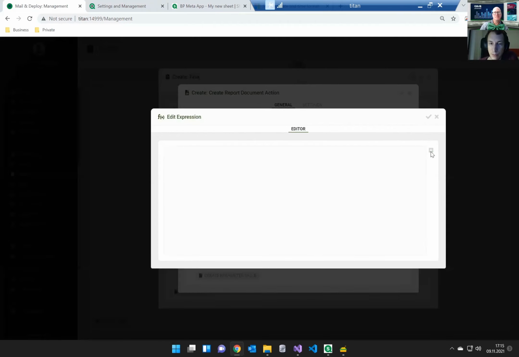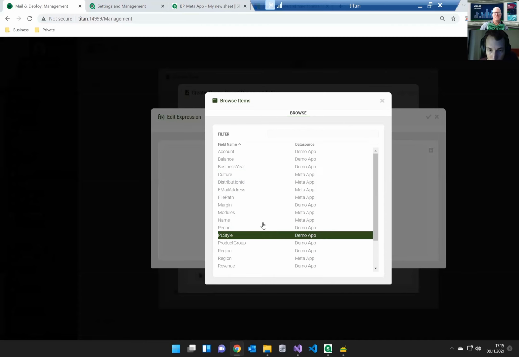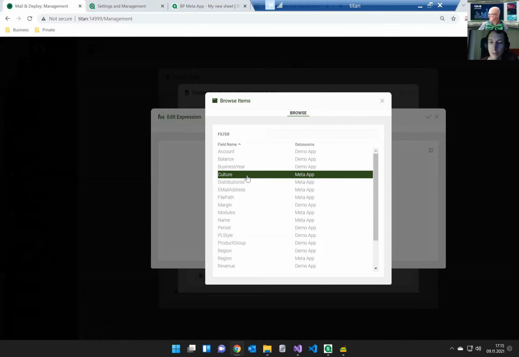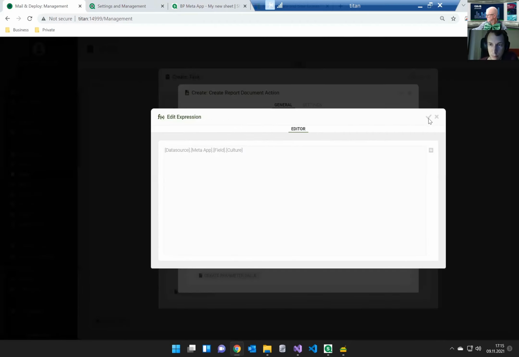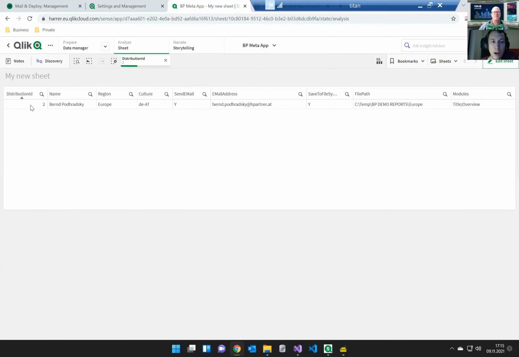Magic button, data source field value, the culture field of the Meta app. Remember, we are filtered to the current distribution ID. So the culture field contains DEAT. That's perfect. That's what we want to send into the report.